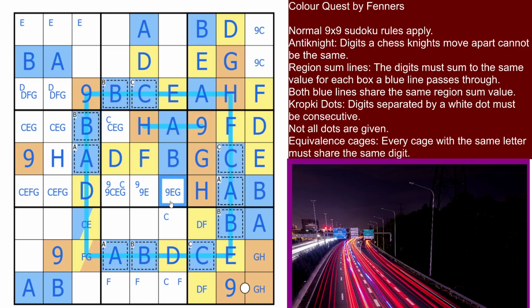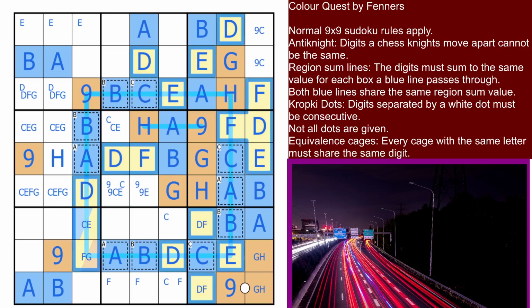9E, 9EG. 9 is looking at that, right? So that's not 9. Again, I have pencil mark 9. Oh, and E is looking at it. So that has to be G now, right? G is high. Oh, none of that G now. C, C, 9, C. Okay. 9, E, E. D.